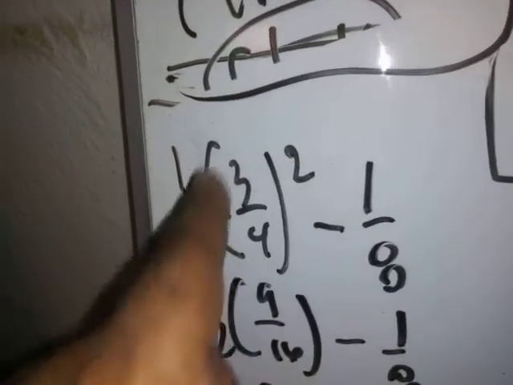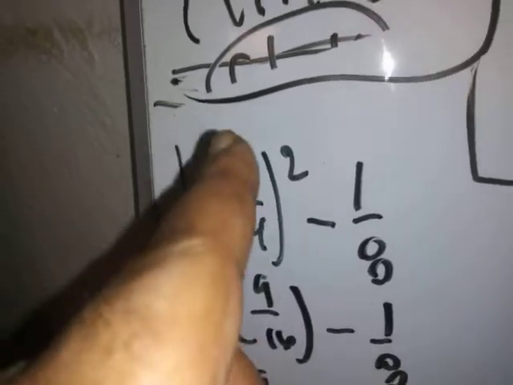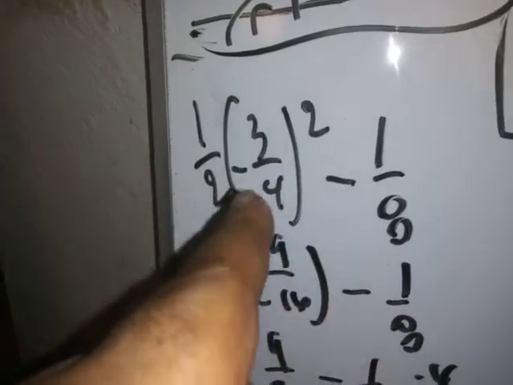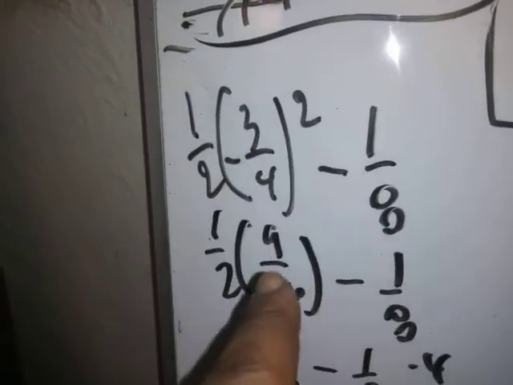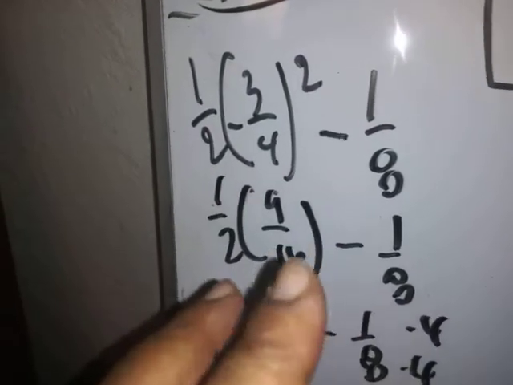Solve using the order of operations. Well, you got to do the exponent first. So you have to multiply this twice. So 3 times 3 is 9. Of course, it's a negative here, but negative times negative is positive. So it's going to be a 9 here and 16. And then the other stuff drops down.